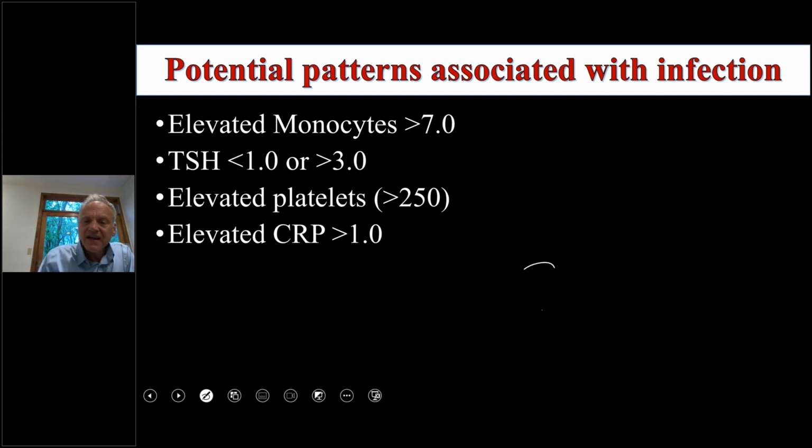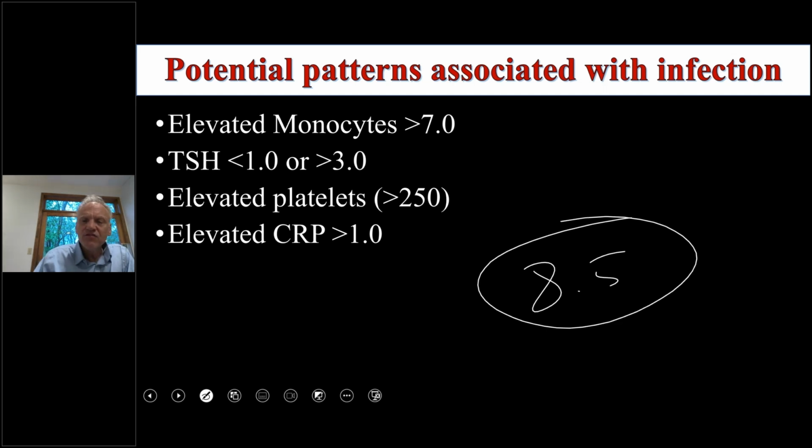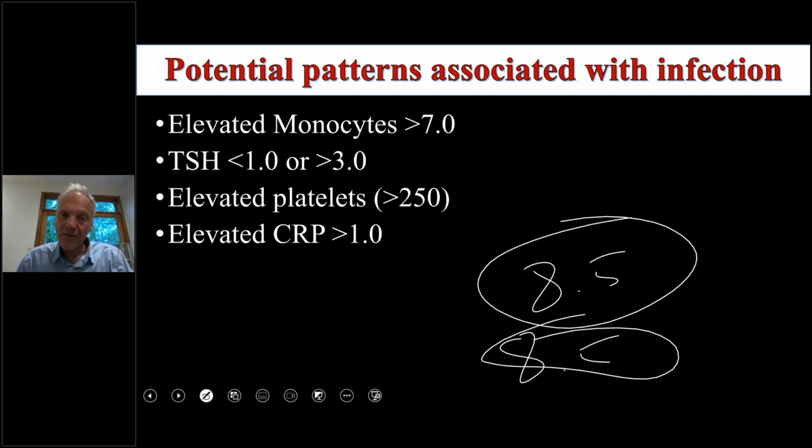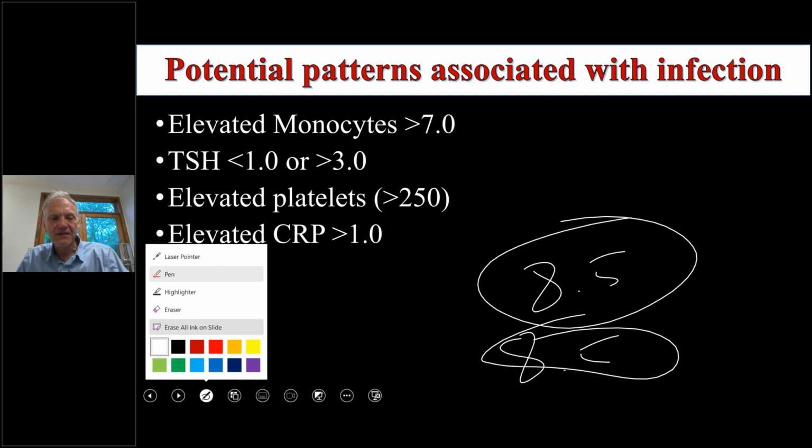Or their first day, they're at 8.5, and you say, Mrs. Jones, can you bring blood work next time you come in that you've had over the last 3 to 5 years? And they do, and they have 3 samples, and all of them are around 8.5 on monocytes. Guess what? They probably have a chronic infection, right?